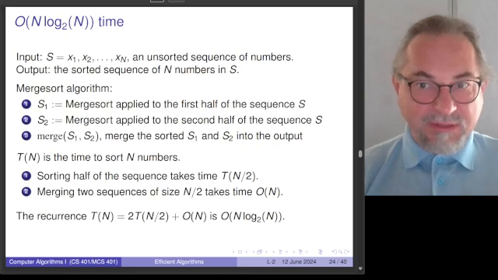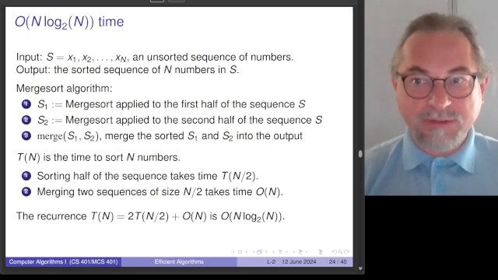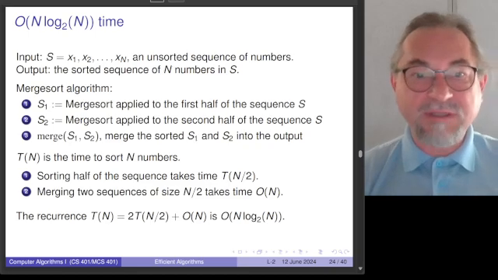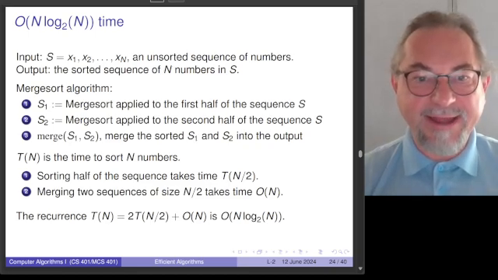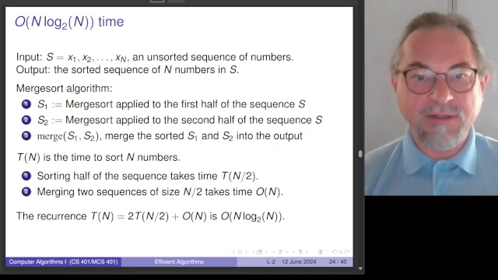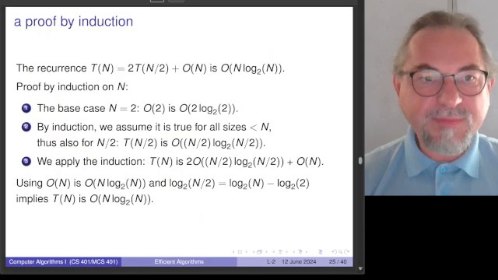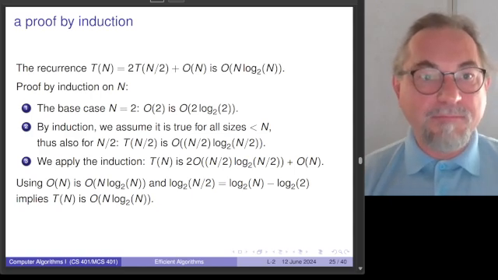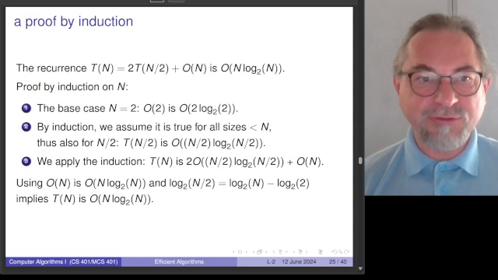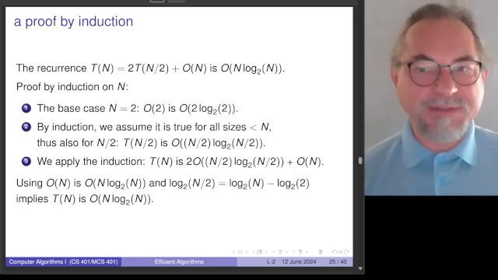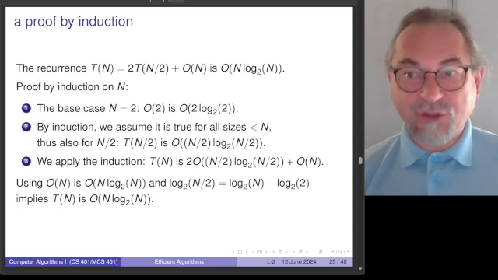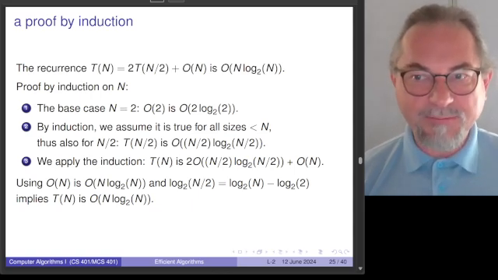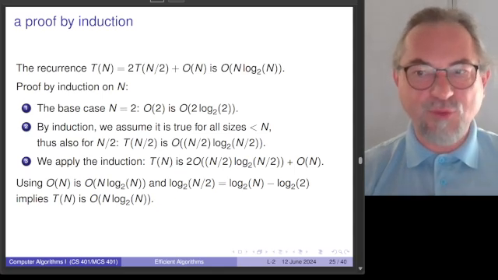In some sense, you could see it shares a resemblance with the binary search, in that the size gets cut in half, but we have this factor n sitting there, n times the logarithm. And why is that? Well, here is a proof, or the outline of a proof. We will work by induction on the number of elements. So how does a proof by induction work? We consider first the base case. A base case that consists of 2 numbers.